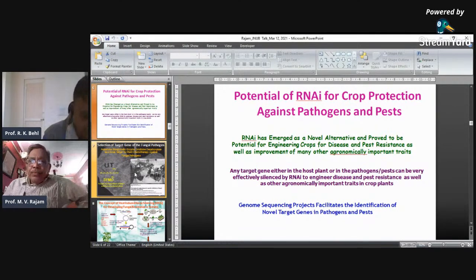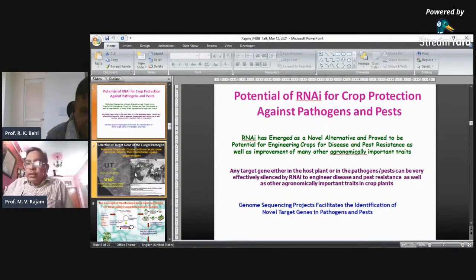Yeah, sure. What is important for the control of fungal pathogens is the identification of a novel target gene in the pathogen. And that identified gene's product should be absolutely important for fungal growth and differentiation or development. Therefore, if you knock down the expression of that target gene in the fungus, it will lead to lethality, because after silencing of the target gene, the fungus cannot grow any further. That is how we can control the fungal infections of plants.